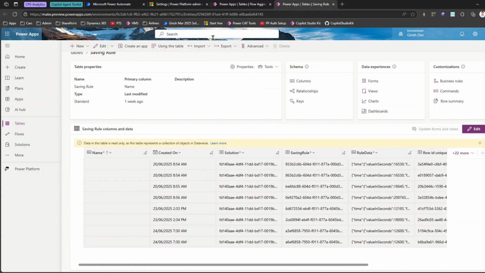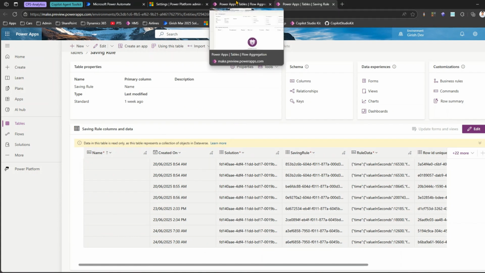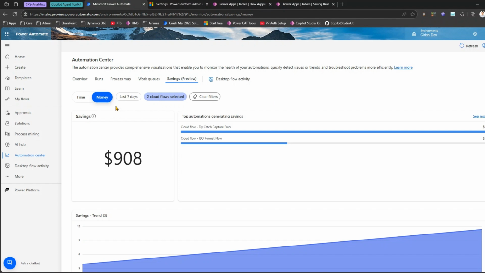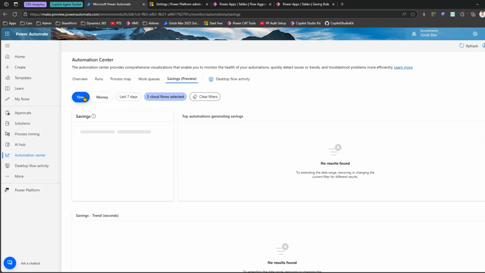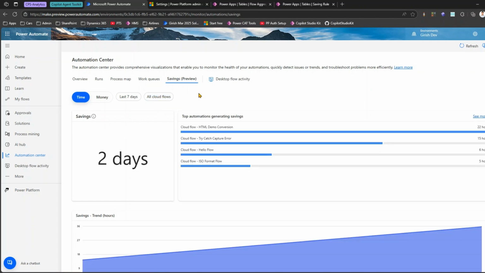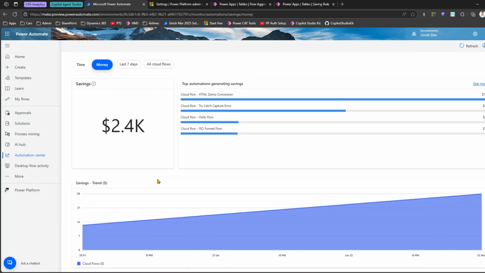And once the flow calculates all this information, I will be able to see the savings within the Power Automate automation center. Now I can switch between time and money. So here, as you see, 20 hours has been saved. Now this is on the basis of two cloud flows. If I click on clear filters, then I can see savings of literally 2 days, and I've saved money of 2.4K.